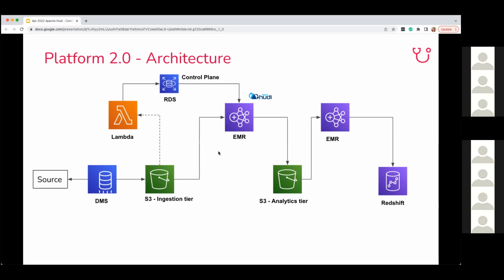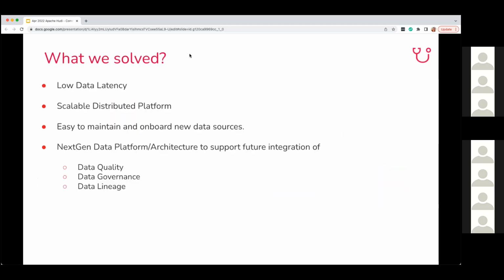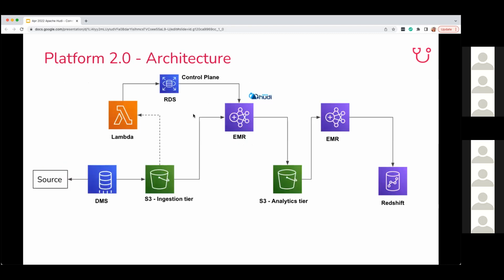Any other questions, folks? Maybe one question on your architecture diagram for the feed builder as well. You mentioned having an analytics tier here that you use with EMR, and then you also go to Redshift as well. Can you talk about the differences in the use cases between the analytics tier with EMR versus Redshift?